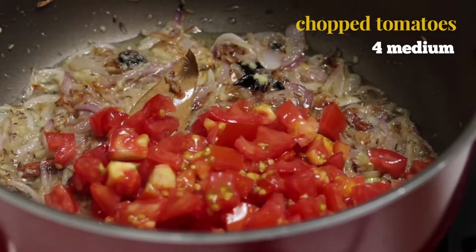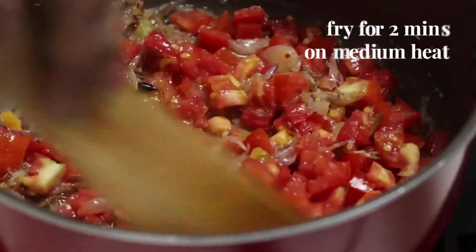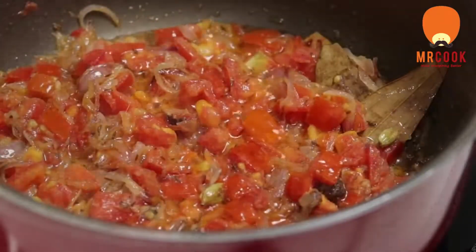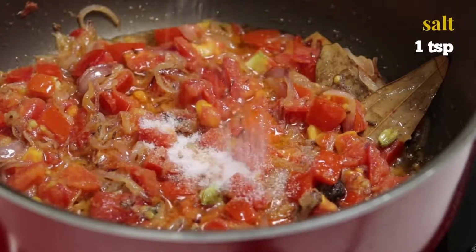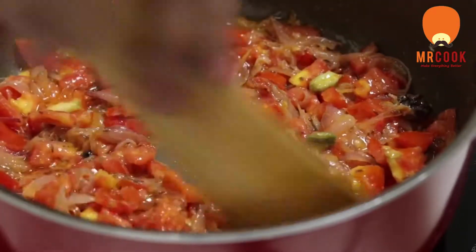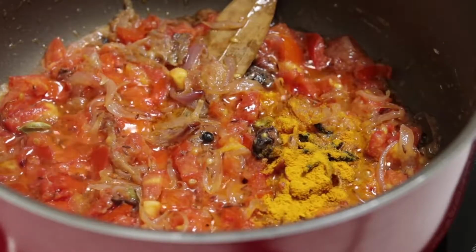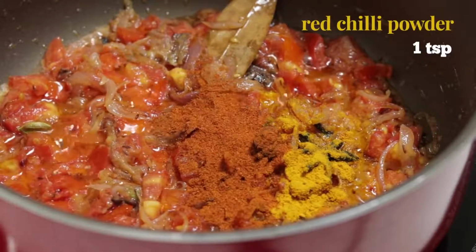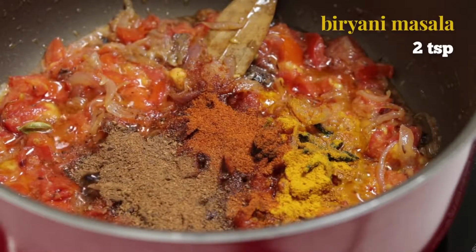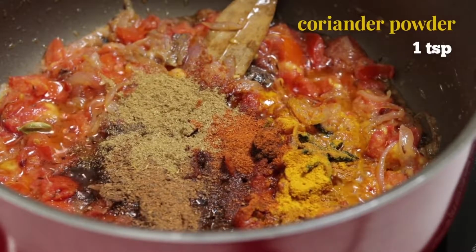Chopped tomatoes 4 medium. Fry for 2 minutes on medium heat. Salt 1 teaspoon. Turmeric powder 1 teaspoon. Red chili powder 1 teaspoon. Biryani Masala 2 teaspoons. Coriander powder 1 teaspoon.